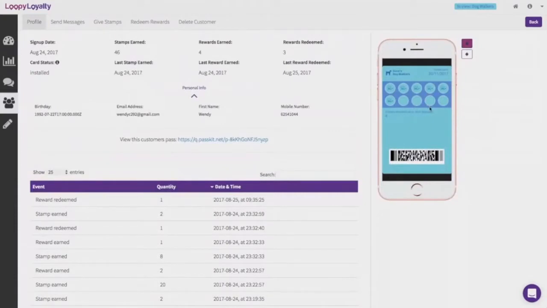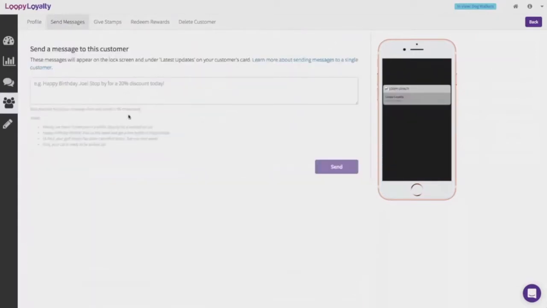Now, I've shown you how to send messages to groups of customers and all customers, but now I can send a specific message to Wendy. So I'm going to click on this tab here, send message to Wendy, and hey presto, another little box appears, and now we're able to send a very easy message here. Now, I'm very pleased with how Wendy's been an amazing loyal customer. I really want to treat her.